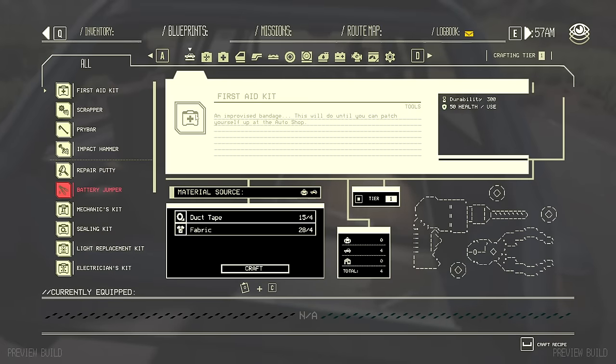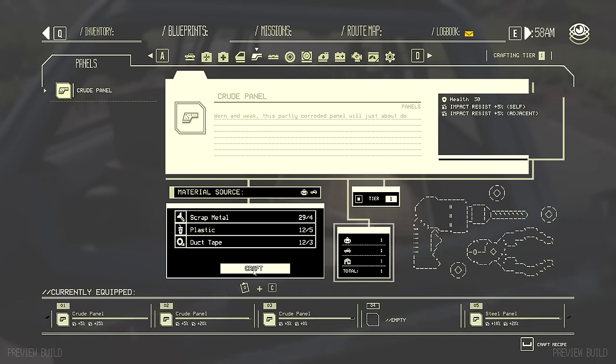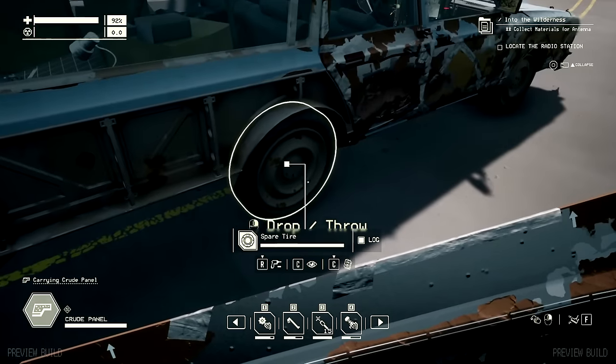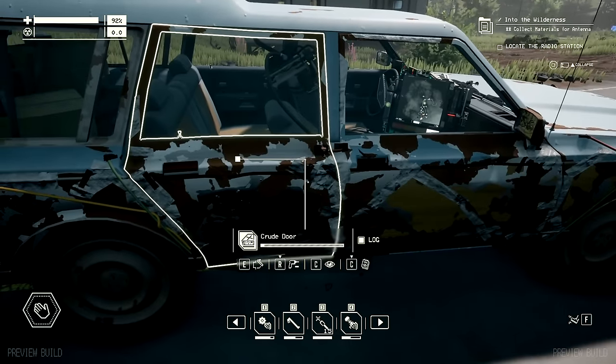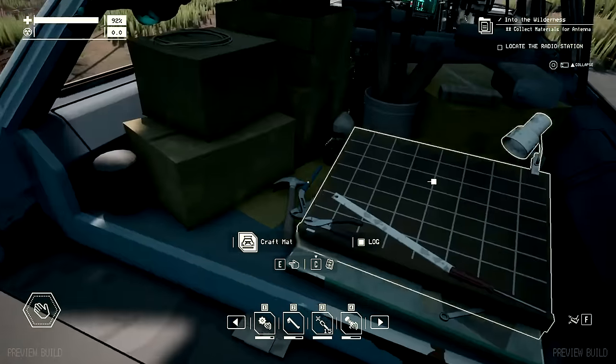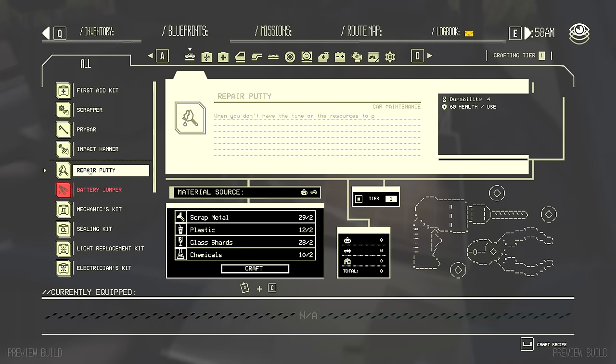God, be careful. Do not off-road right now with this. You can really dismantle your vehicle. I feel like I just got a whole bunch of stuff. Now I gotta waste it all. Alright, how bad are we talking about? Crew door, shite. Can I make that putty stuff to fix things? A repair putty, yeah. Craft that up.